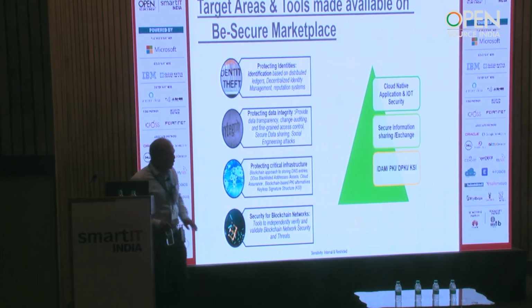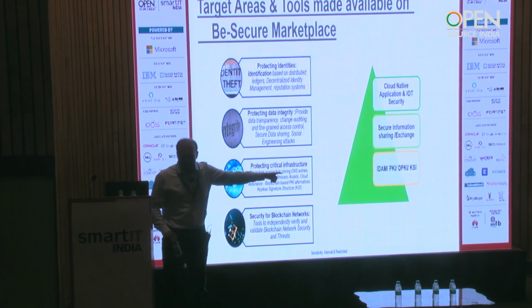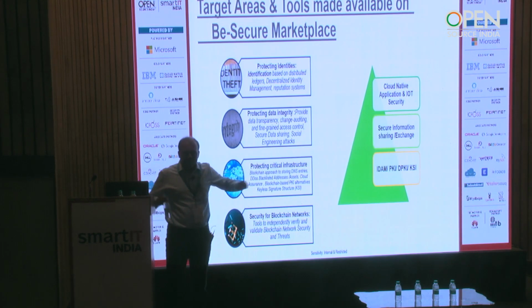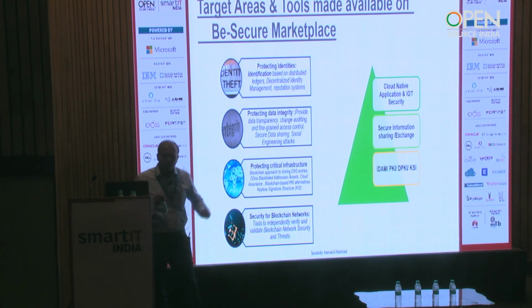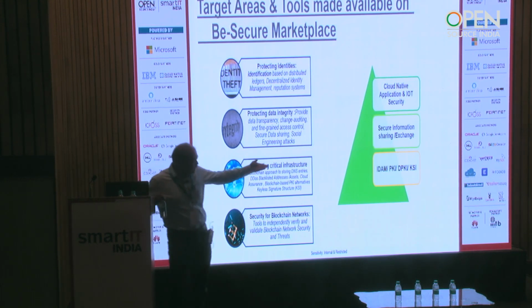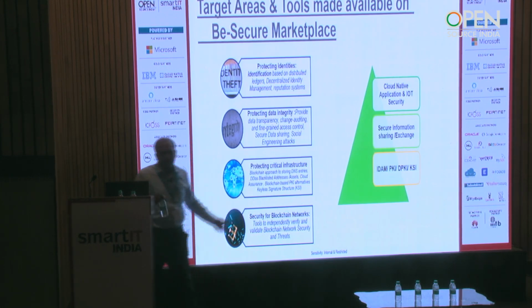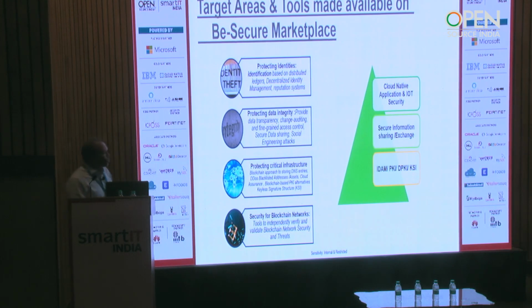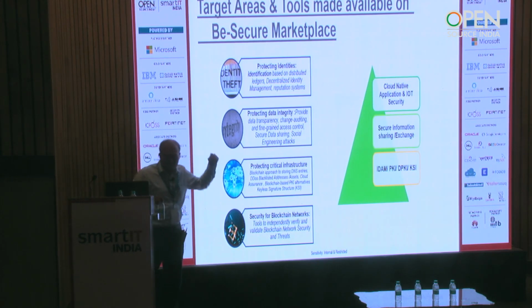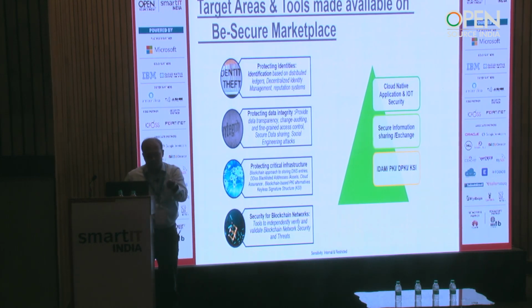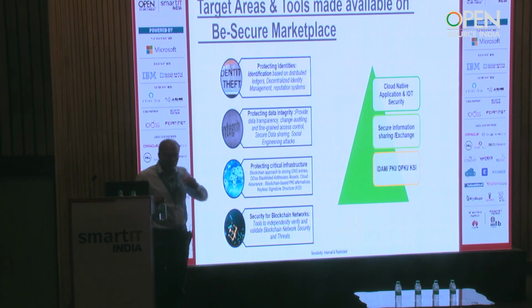But having said all this, there is the KSI, keyless signature infrastructure. So all these are things which people are talking about today, and they are all pinning it with respect to the blockchain based solutions. So IAM is actually identity and access management. So how do I do that using a blockchain solution? So that is what people are talking about. Okay, so what I'm trying to say is that all these solutions are there today in the market, but then how do I bring in a blockchain flavor into it? How do I bring in immutability into it, into the existing stuff? How do I iron out all possible areas of failure?